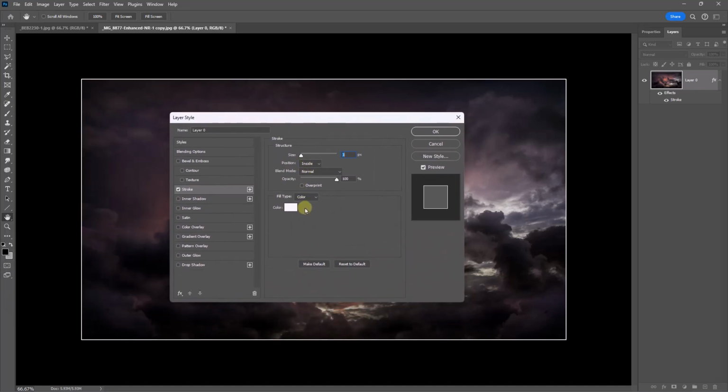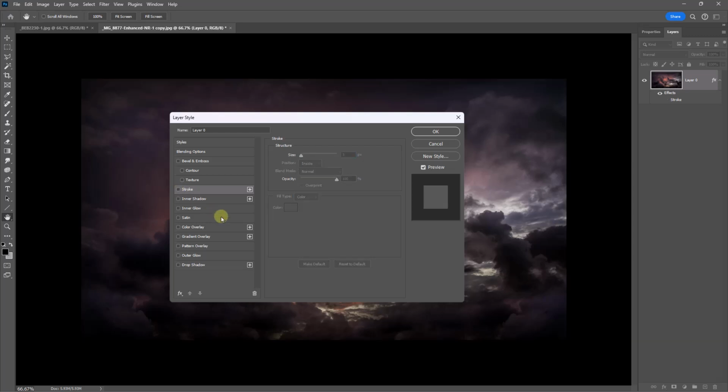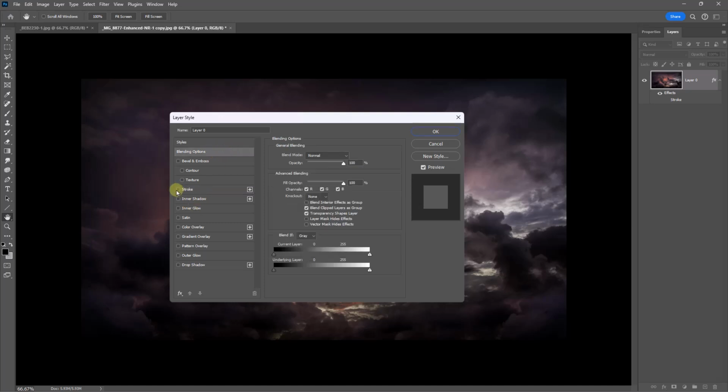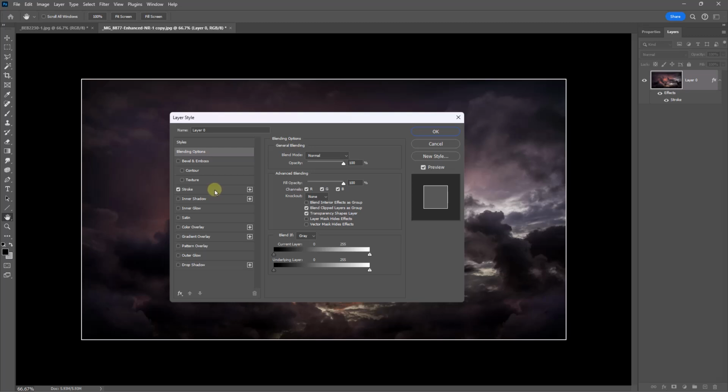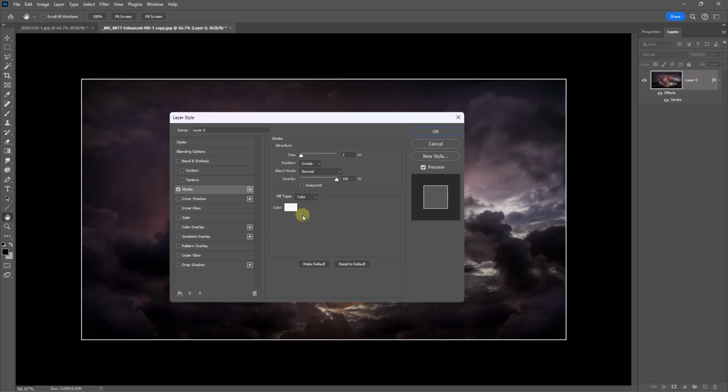Now I'm sure you've seen this panel before, but we do have quite a lot of different styles down the left hand side, but here we need to concentrate on the stroke. If we tick the box, the stroke is applied. Let's select the blending options at the top. So if I tick the stroke here, it'll always apply the last setting, but I do need to highlight this area if I want to get to the options for this particular stroke command, and we can see them here.